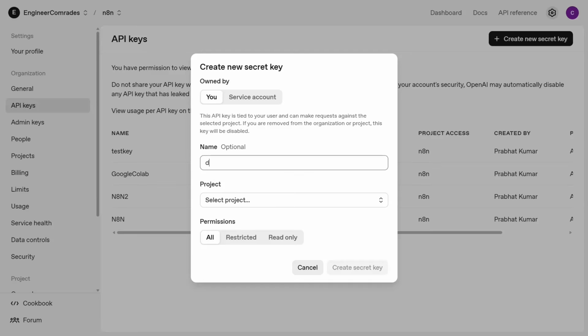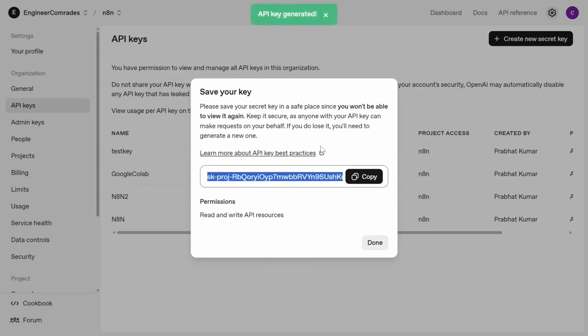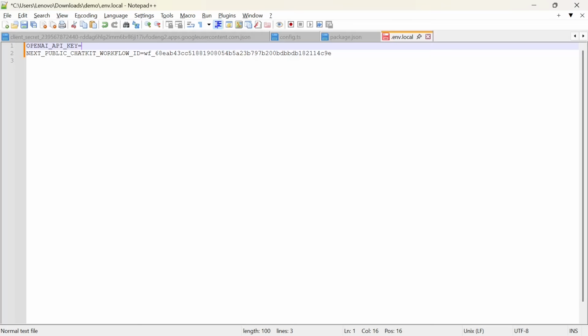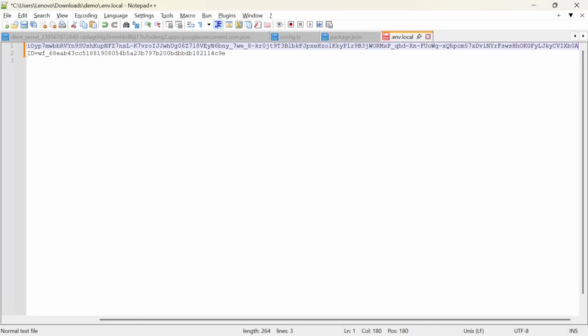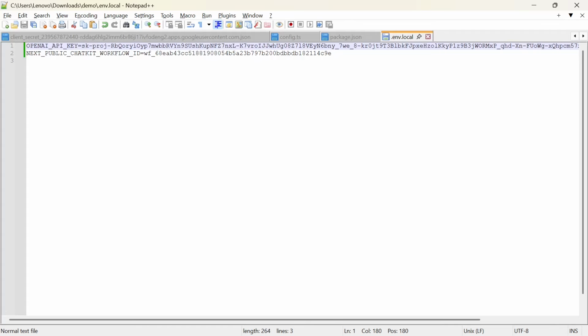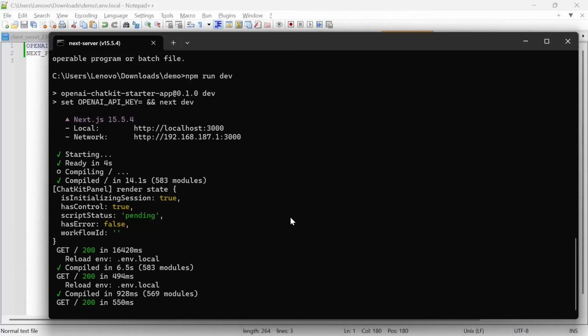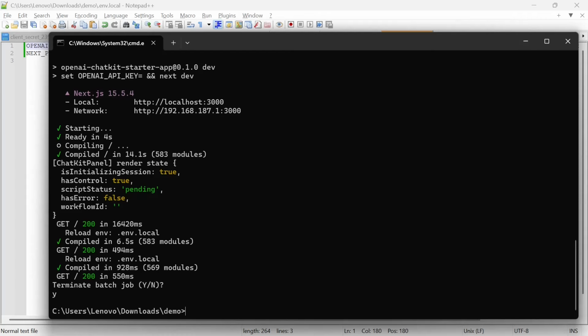I'll name it demo API. We'll select a project and hit create secret key. I'll copy this and paste it in this file. Now hit save. Let's go back to our command prompt. I will hit Control C, Y, enter.